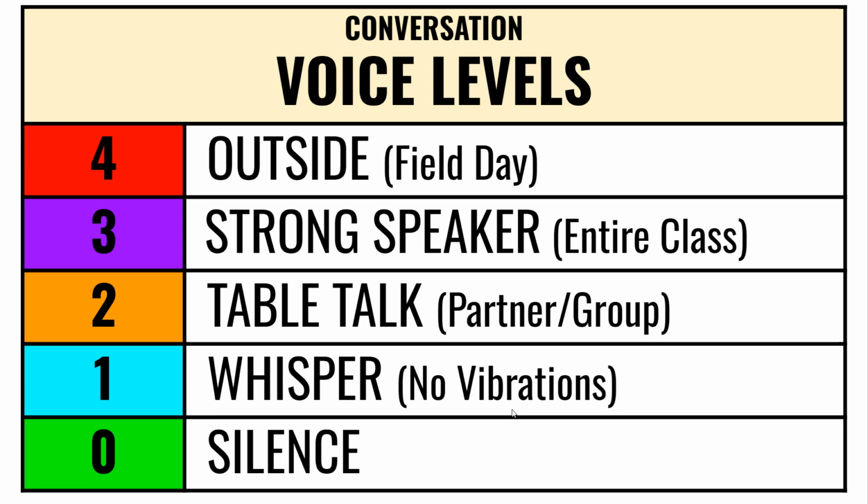Again, the assumption is that all scholars know how to whisper, but do they? Did we teach them what whispering is? And so that's the way to teach them what a whisper is to ensure that you have zero vocal cord vibrations. Otherwise, if you have those vibrations, you're actually at a level 2, most likely, which means one other person in close proximity to you can actually hear what you're saying, and or a group of scholars that are sitting nearby can hear what you're saying. That means you're at a level 2.